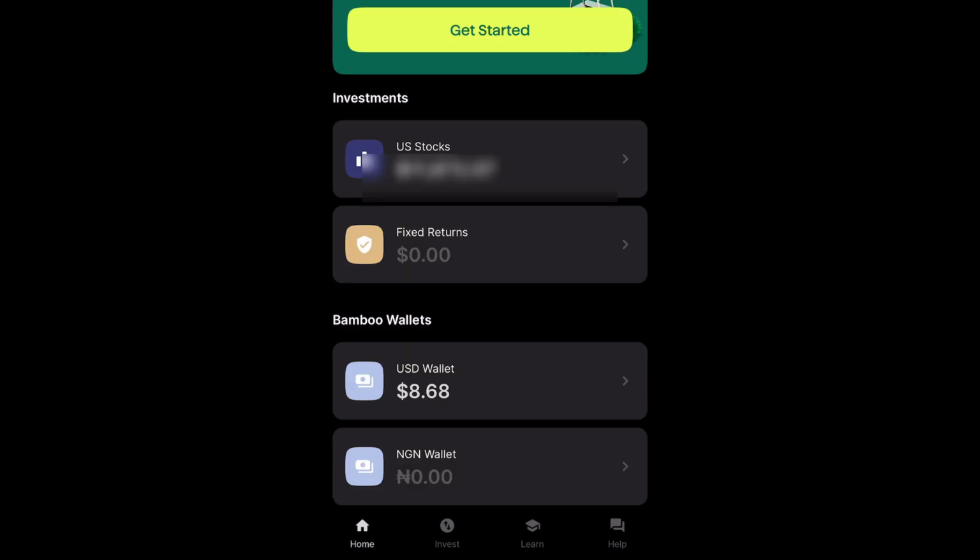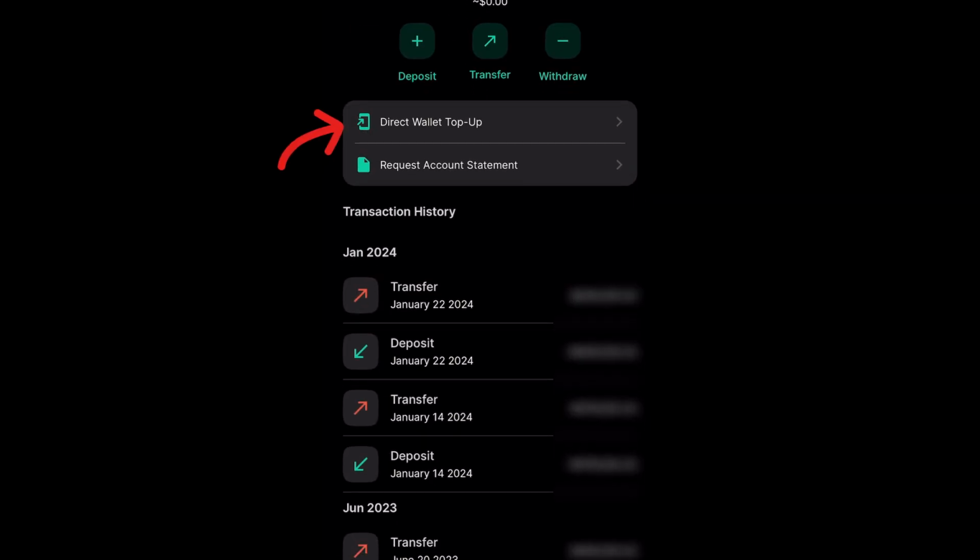Also, if you don't want to use your debit card to make this payment, you have the option of making a direct transfer into your Bamboo trading account with your own designated account information. So you click on your naira wallet, then you click on direct wallet top up.